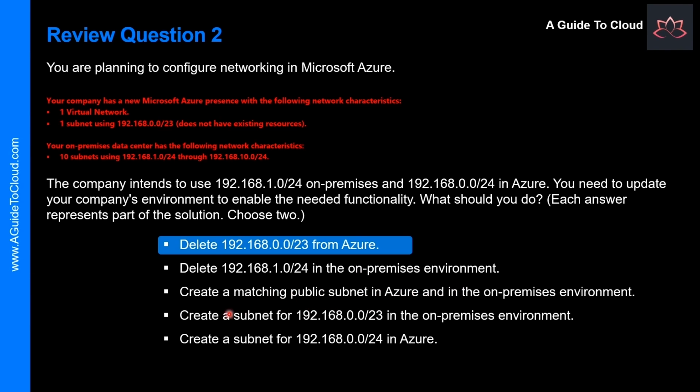That is not the right answer. Is it creating a subnet for 192.168.0.0/23 in the on-premises environment? Definitely not. We have to create a subnet in Azure because we deleted a subnet from Azure. So the correct answer is create a subnet for 192.168.0.0/24 in Azure. And this is to enable the usage in Azure.